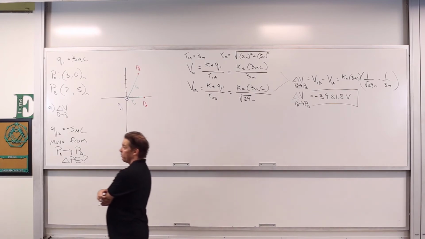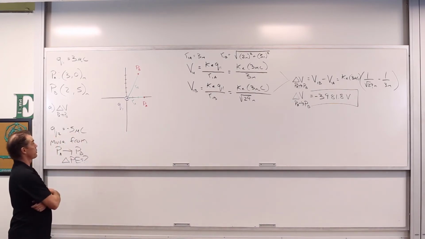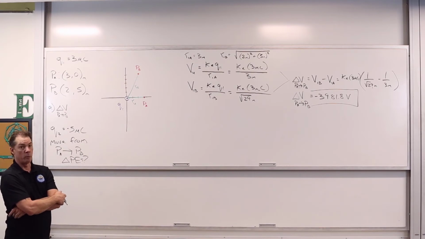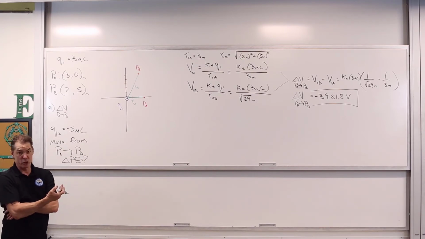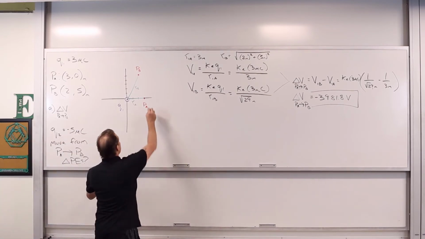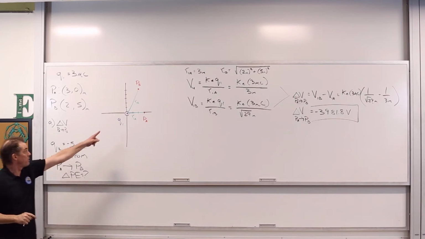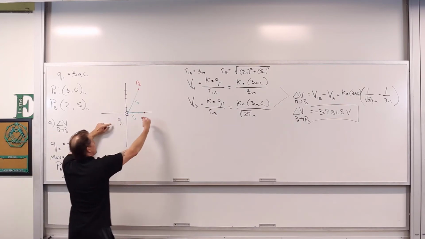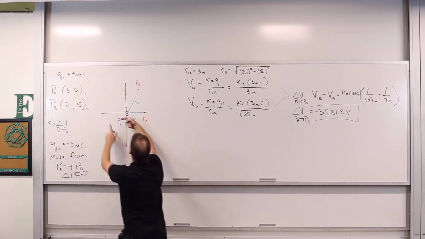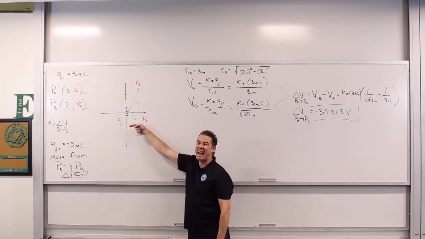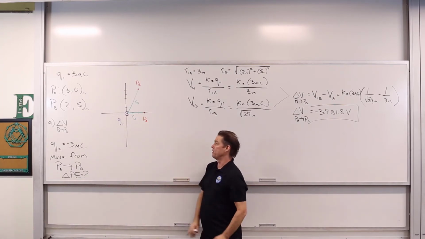You say that, well, we're moving it through a negative potential difference, right? That's true. That doesn't mean the change in potential energy is definitively negative. It depends on what charge we're moving. If I were to take a negative charge here and let go of it, which way does it want to go? It's attracted to this positive charge, right? It wants to go that way. And if it goes that way, it's losing potential and gaining kinetic if only the electric field's acting on it.